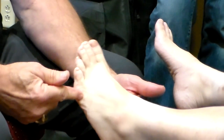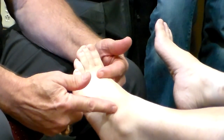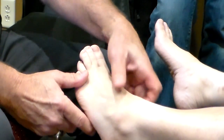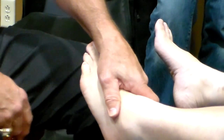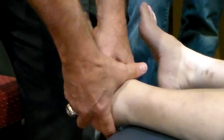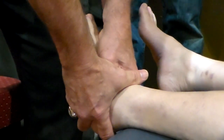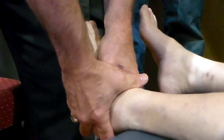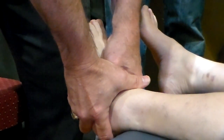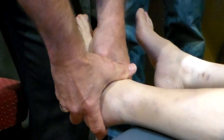50% of all inversion sprains, for obvious reasons, will cause a subluxed cuboid. Cuboid comes superior and posterior. Contact the cuboid right there. I'm going to overlap, bring it into the loose pack position. We always adjust into a loose pack joint. We never adjust into a closed pack joint. Bring her back into dorsiflexion right there.